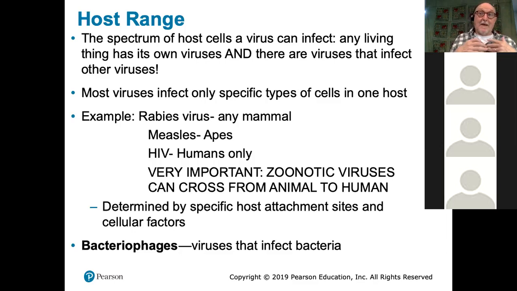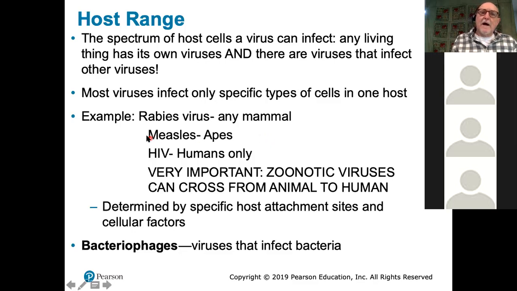So this is it for some examples about their specificity. Let's have a look at some of the viruses here. Rabies virus, which we will hear more about later on. Rabies virus is a very, very terrible virus. But rabies only infects mammals, but it can infect virtually any mammal. There are one or two mammals which are resistant to it, but by and large, most mammals can be infected with the rabies virus.